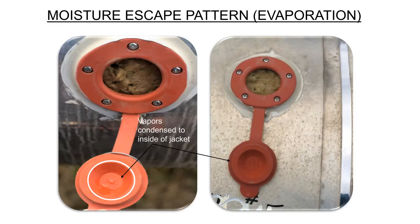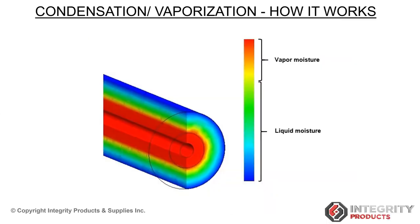Once this evaporation happens, the moisture tries to find an escape path out of the cladding, and if we don't have any vent or any standoff, any low point drain, moisture can stay trapped in the system and go back again into the insulation. Yeah, and your insulation is going to be in a submerged condition. Absolutely, in a lot of scenarios. So we have to have a system with low point drains and standoff between the jacketing and insulation to allow it to escape.